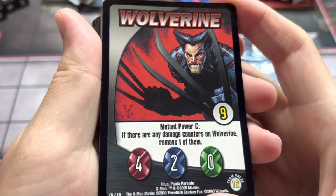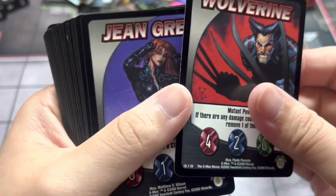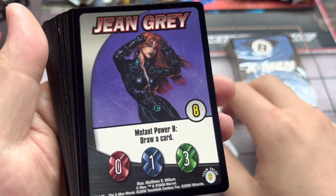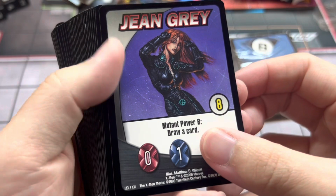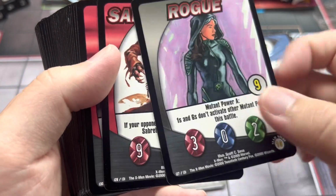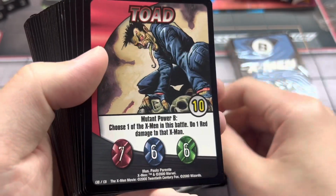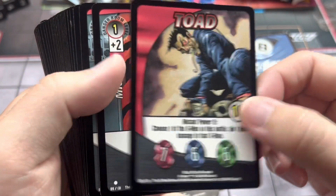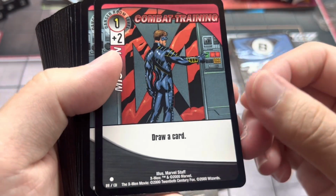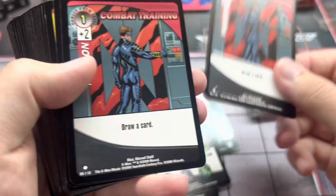And we got Wolverine over here. Mutant Power C. I have no idea what this means. And looks like we got Jean Grey, who does not look like how she looks like in the movie. We got Rogue. Okay, that's very nice. And we got Sabretooth. Interesting. Looks like we got a couple of villains like Toad as well. Okay, so there are five heroes and villains total. And look at that ass on Cyclops.